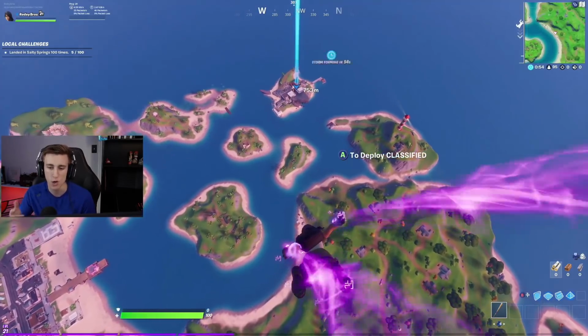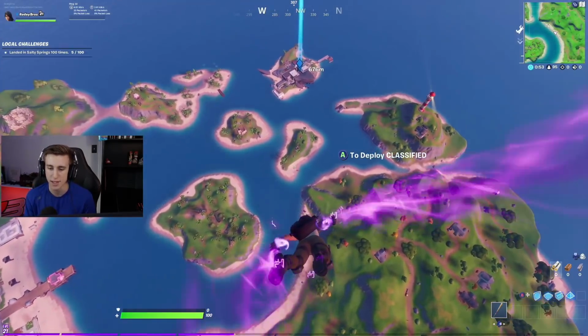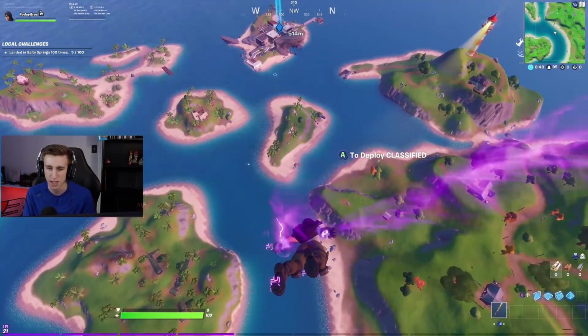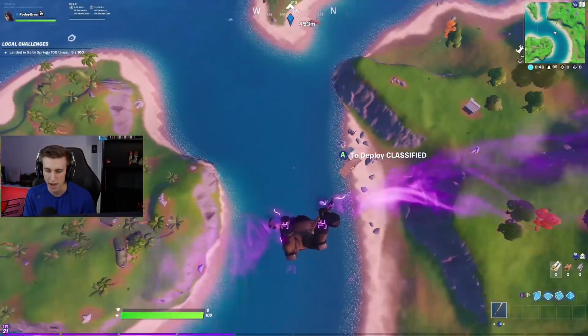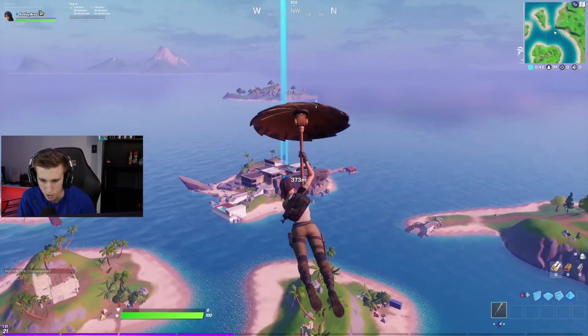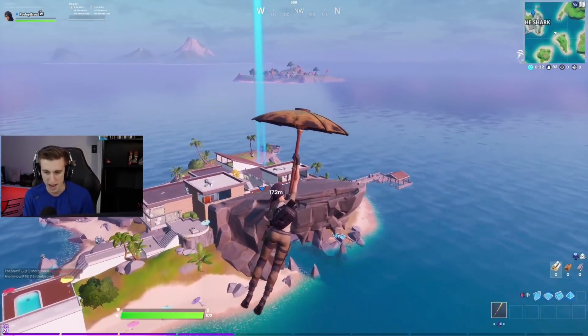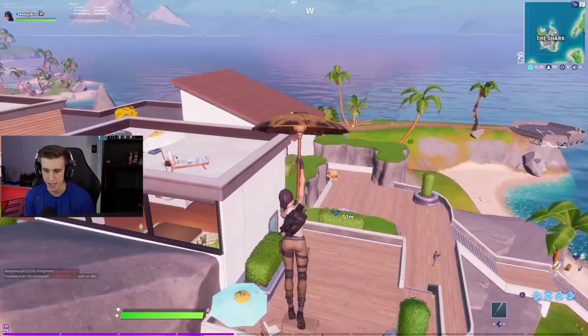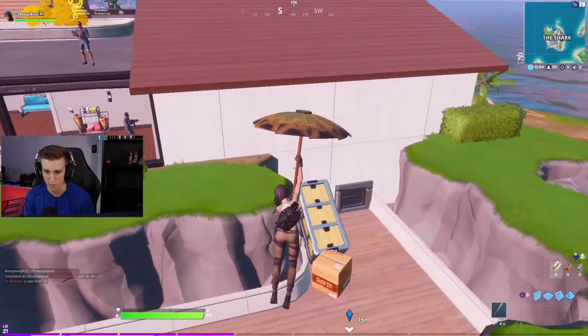I like to jump out around 1,000 meters away, and then you try to land around like 450 is where you want to be pulling out your gliders. So we're gonna go down, try to pull out. This should be about perfect. So remember, we're going for the back side. If you need to angle to the right or the left around the building, you can do that too. Yeah, this is actually perfect for where we're going.